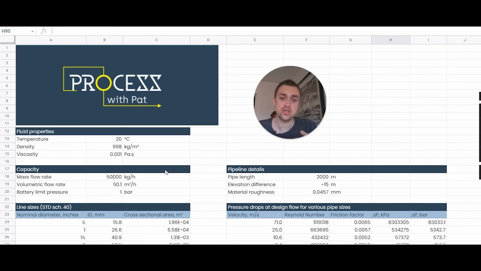If I try modeling compressible flow, say compressed air or steam or some sort of gas, as that gas is losing pressure as it flows, its pressure is dropping. And if the pressure drops, the density is also dropping because it's expanding. So the fluid properties aren't constant, and we needed those fluid properties to calculate velocity and Reynolds number and friction factor. So you can see where the differential equations start coming in. It starts becoming a lot more complicated because at every point in the pipeline, fluid properties are different. So that becomes a lot more difficult to do.